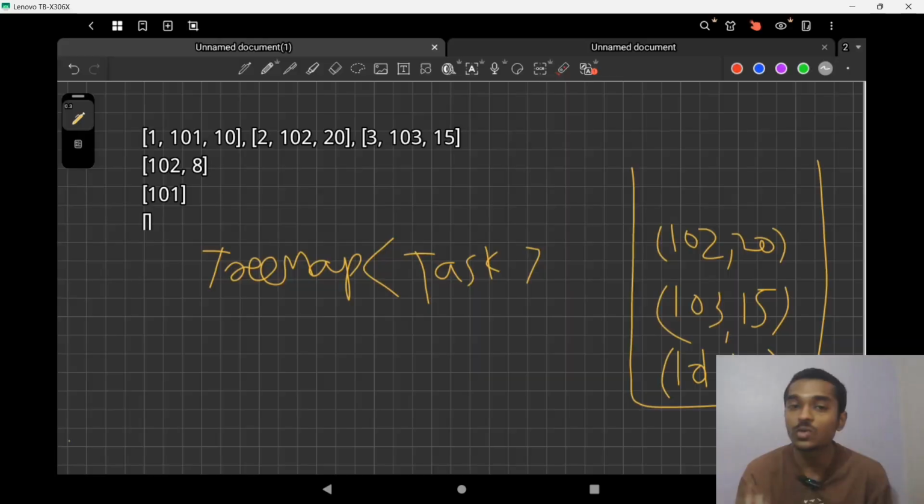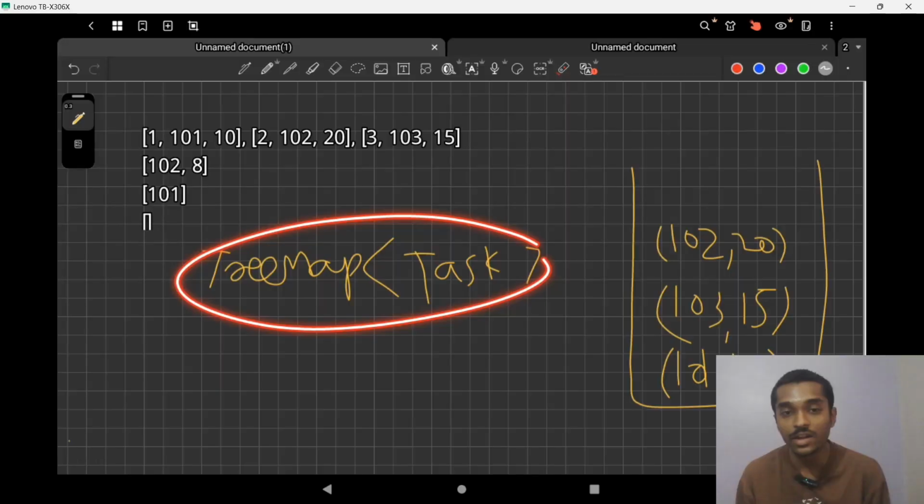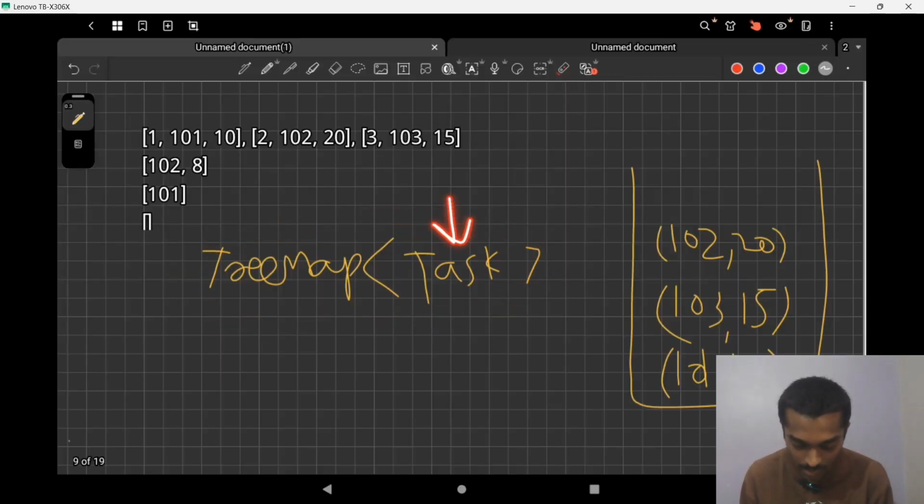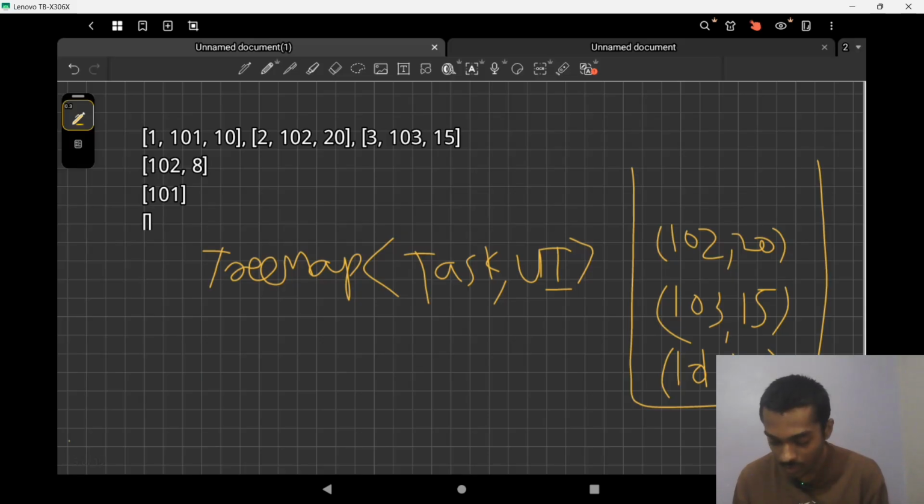So now I am going to change this data structure to a tree map of task. This is the object task of a task id and our priority. Okay, so I am going to change it now. This is the object task comma user id, guys, because we want the user id also.